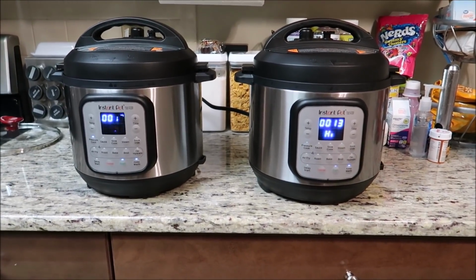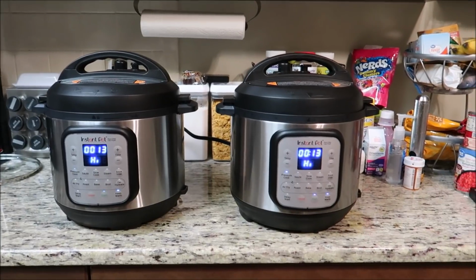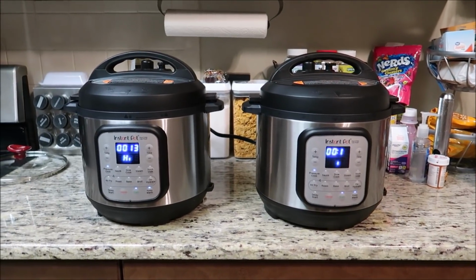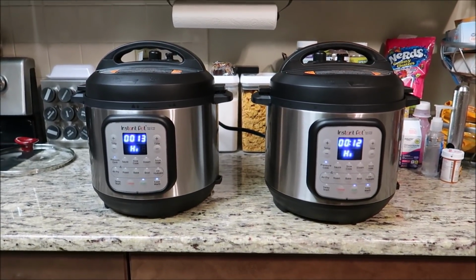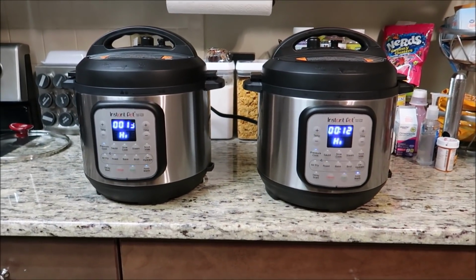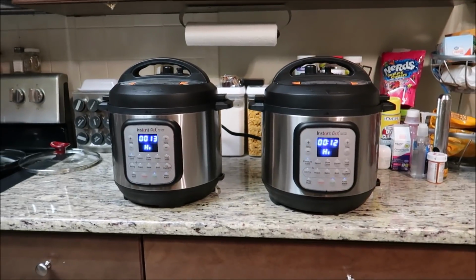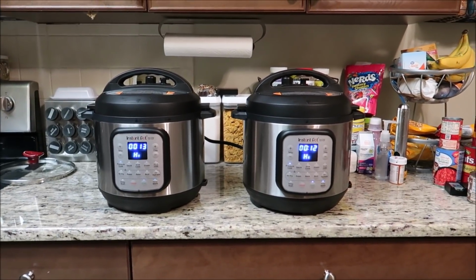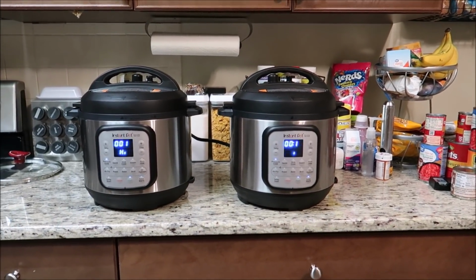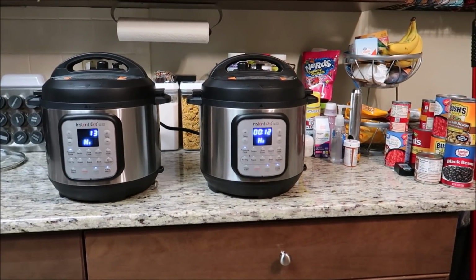Now, the house really strongly smells like apple cider vinegar, so I probably would not use the apple cider vinegar the next time. I mean, depending on the taste, if it makes it so out of this world great, maybe, but the house is pretty strong. I mean, it's not burning my eyes or nothing, but it's pretty strong of apple cider vinegar. So, probably next time I'll just use a cup of water.